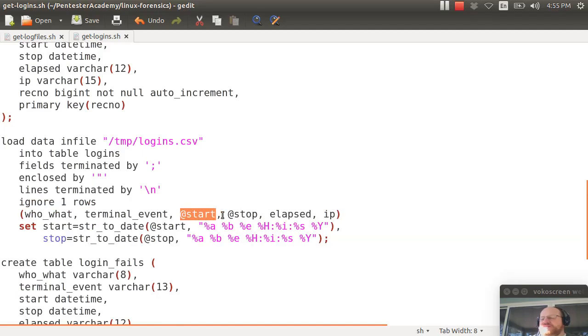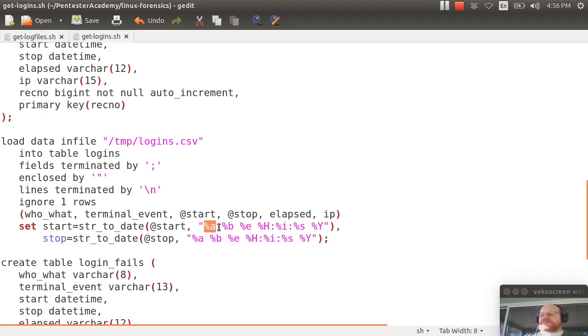And the only thing that causes me grief are the date times in my table. How do I deal with that? I set the start date time to string to date. Now, string to date has a misleading name because this will actually return a date time and not just a date. That is, if I have in fact given it time information as well as a date, it will create a date time.